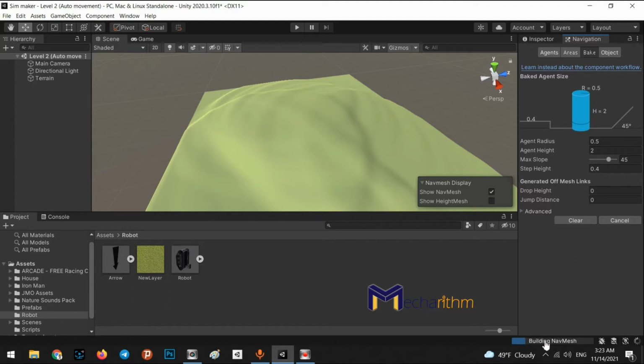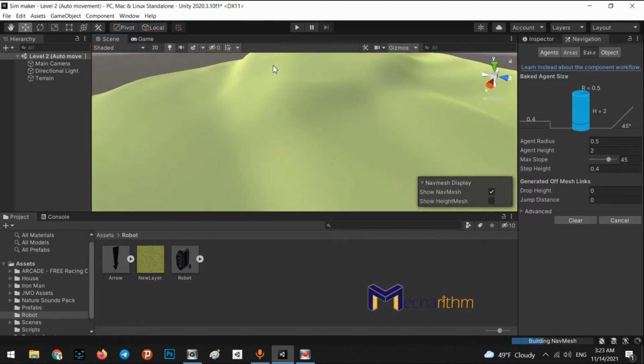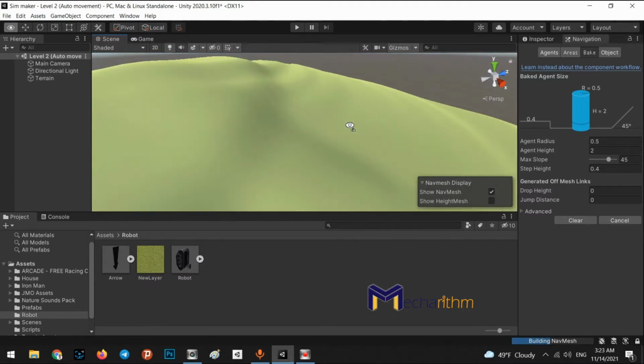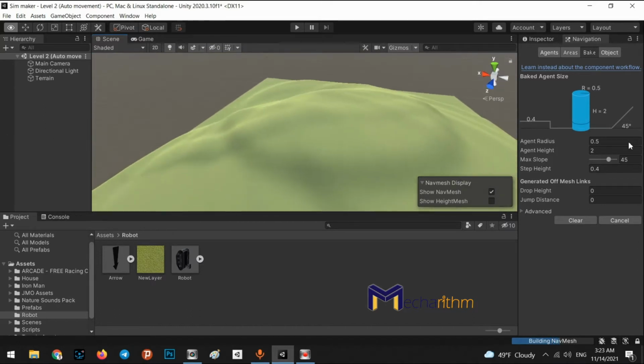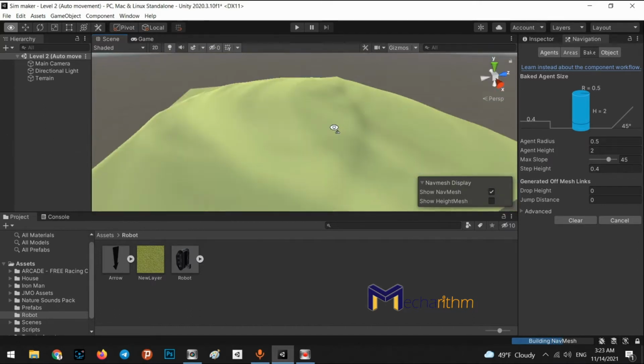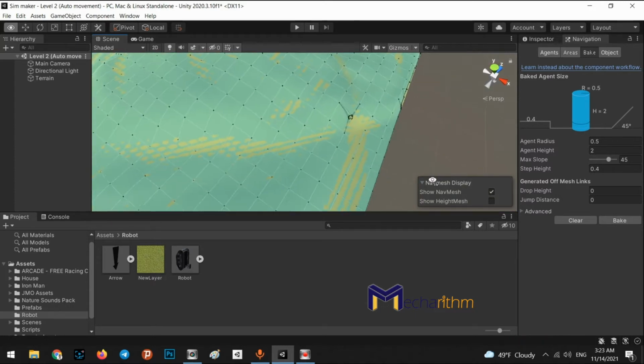Right now it's processing our terrain, and based on the angles of the mountain bodies and holes and other heights in our scene, it makes our terrain walkable, and we will see the result as a blue layer above our terrain.